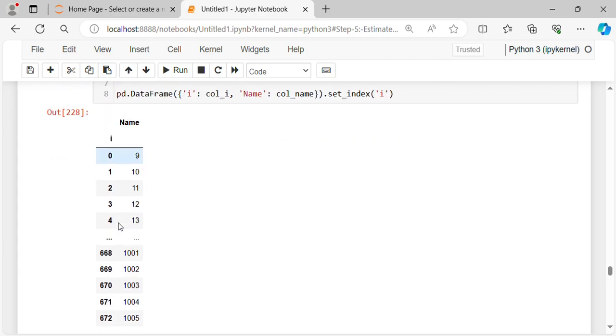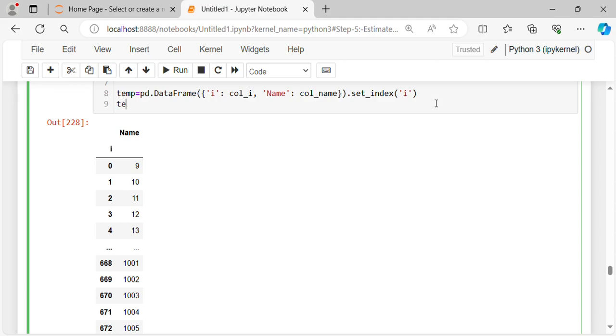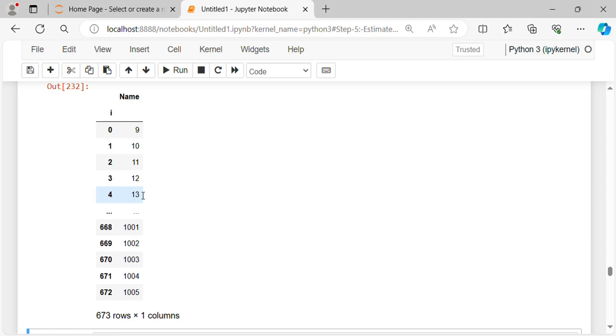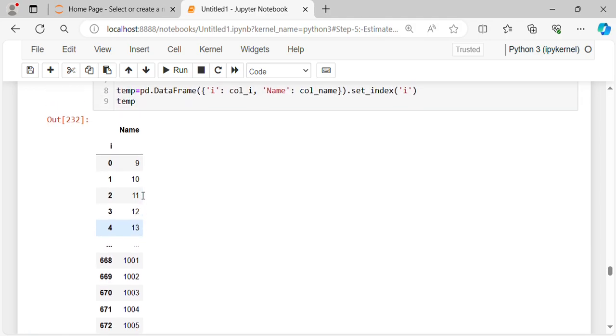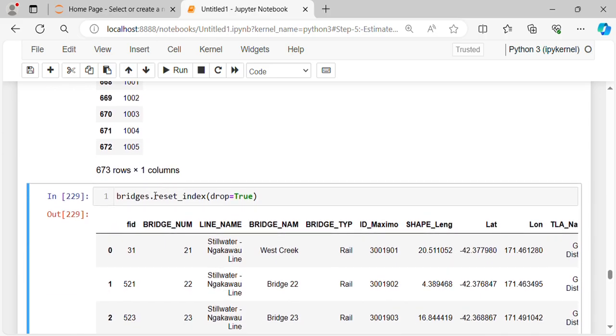Okay, so the row number doesn't give, let temp equal, print temp. So yeah, we want the name to be 665, so we are checking the row number for that.